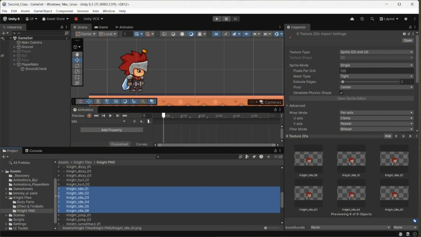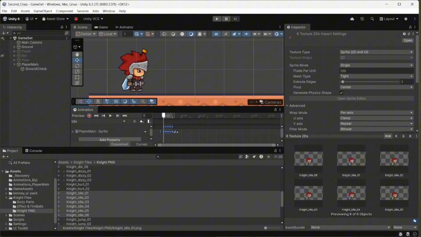Now you're going to select all of them, but make sure you're drag and dropping from the first frame. So you have idle 1 here. You're going to drag that into here, and then I'm going to extend this to 20 seconds. The reason is if I left it how it was, the animation would play a bit too fast, which is not good. So I lengthened this to 20 seconds, hit save, and now when you hit play, it's looking a lot better. The next thing we're going to do after that is create another clip, but let's start our game again and let's see what happens.